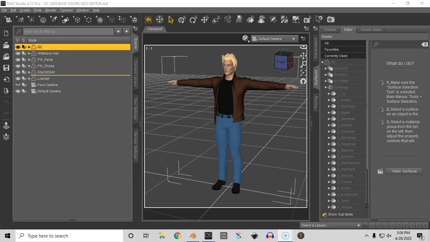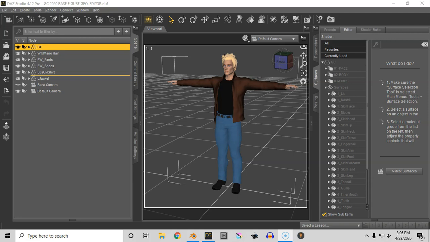My name is John. Today we're going to be talking about the Daz Studio Geometry Editor and how I use it with regards to comics and my characters. So the primary Daz Studio tools are pretty safe. You can't do a lot of destructive damage to your scene, but I'm going to give you a fair warning. Geometry Editor can screw up everything, so you got to be careful.